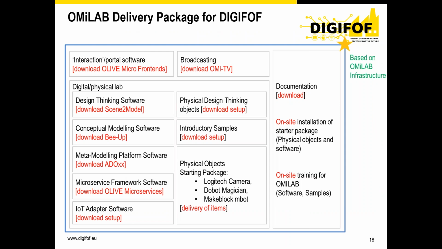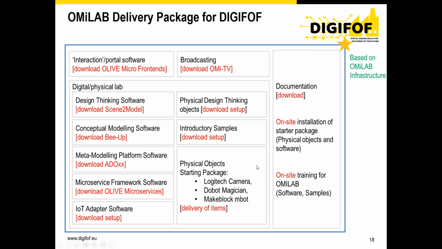Right. Summarizing these things, what do we require in order to make such an OMiLAB ready and usable is that we have different contributing elements for the package. So everything that you see here now, every box is actually part of the package that we would like to propose to you. At the start I mentioned quite a lot of things.